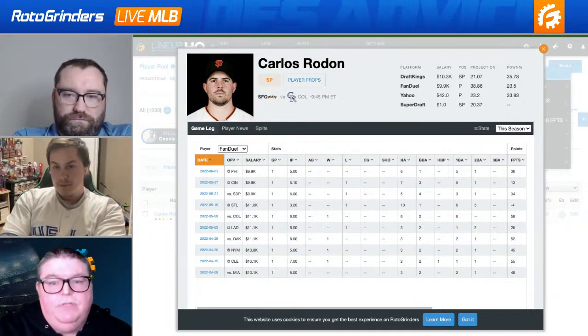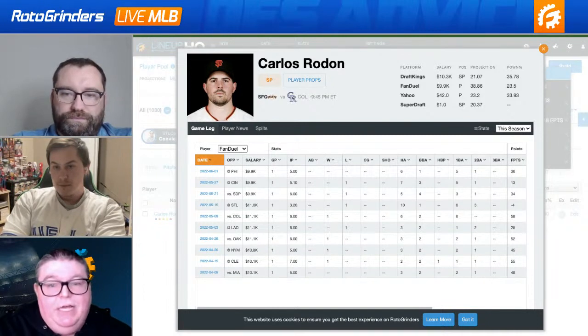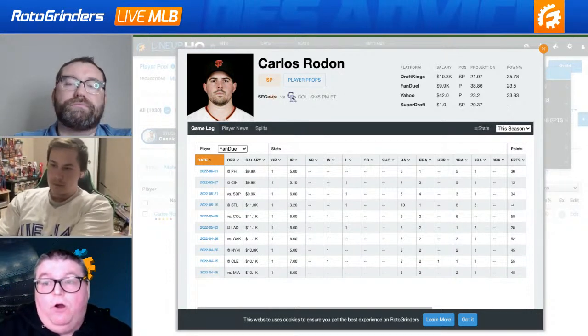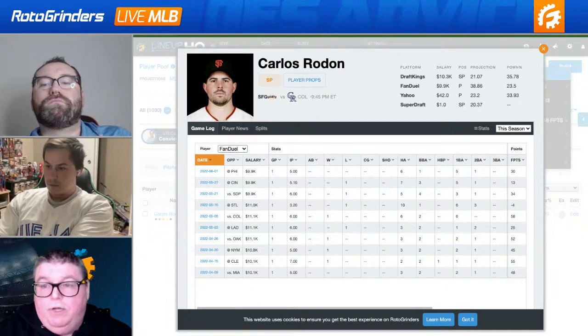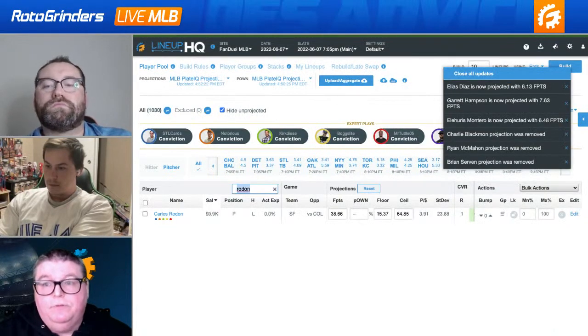Interesting. I don't love it, but there are some good pivots away, TJ. I'm for sure going to have some Rodon, absolutely. But the pivots are Verlander and Skubal and Wright and Manoah. Who's your favorite amongst that group?